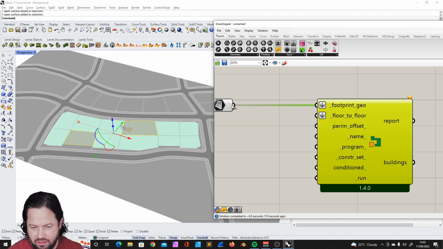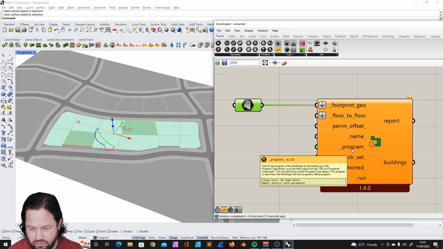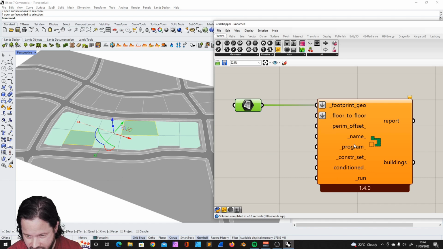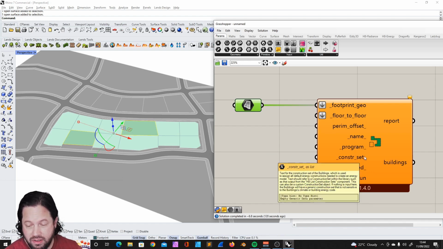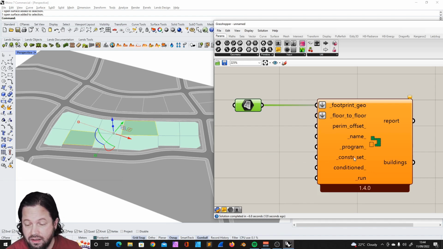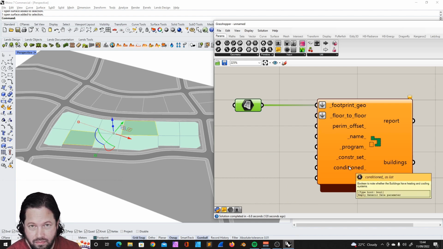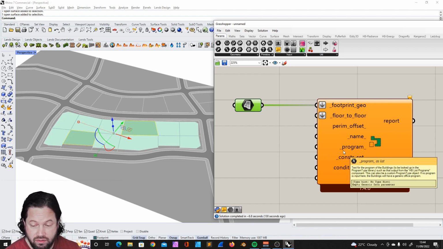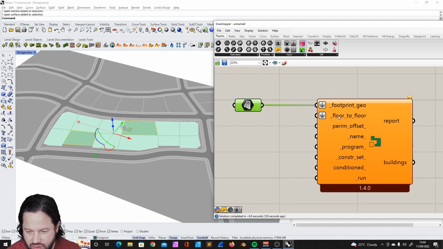This also applies to the program and the construction set, the same as in Honeybee. If you saw that series, it already has some default program and construction set to make it work without any input here. But we need to have a floor to floor height, and that can be a list.